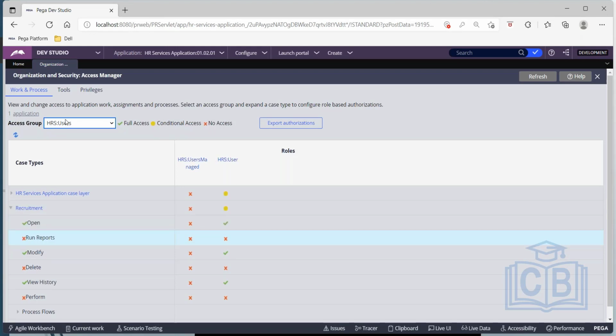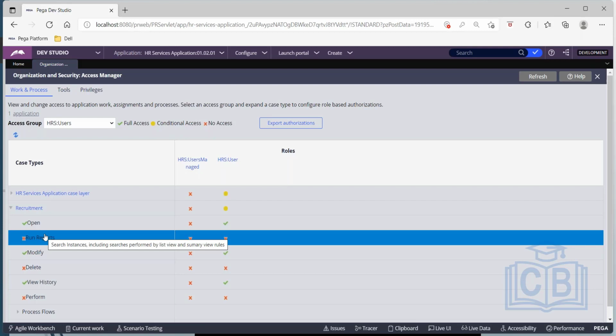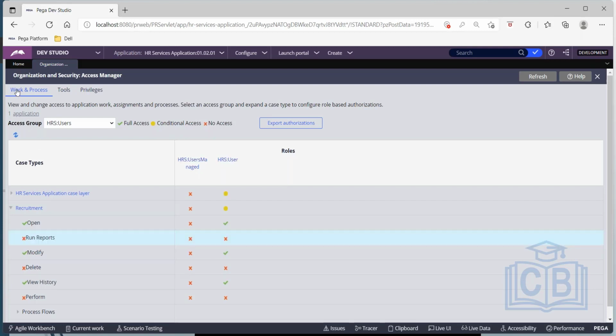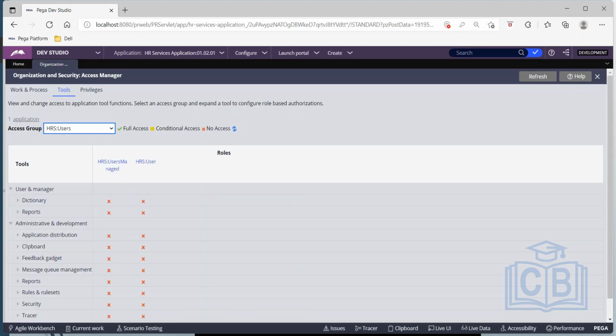So for each access group, for each role, you can know what kind of permissions are provided. So this is for the work related things, I mean for case creations and processes. Similarly, for tools like your clipboards, feedback, then other things like your live UI, all those will be part of the tools here.